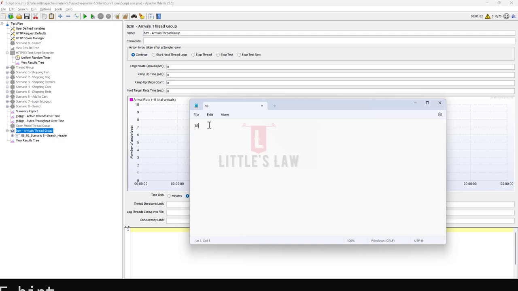So I just need 10 hits per second, and what is going to be the hold time? The hold time is the steady state, or the entire duration of the test. The first one is the arrival rate, which is 10 per second, and the second one is the execution time, which is explained in the hold target rate. If you change it to seconds, everything changes to seconds.